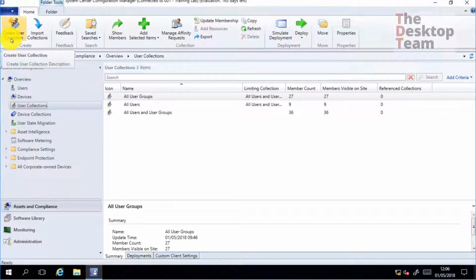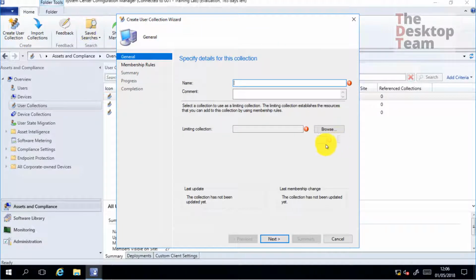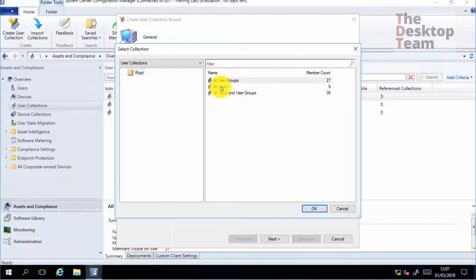In this case, instead of create device collection, we are going to create a user collection. And I'm going to use users OU. So every single user in my environment, and I will limit by the all users collection. All users and groups, in my case here, that has everything.